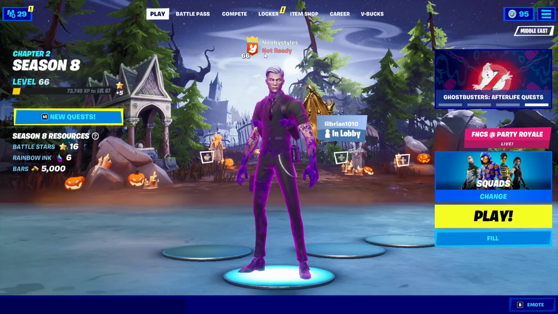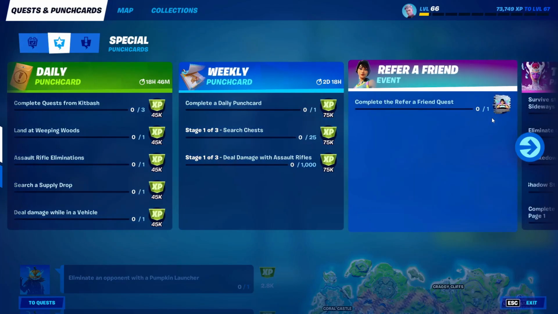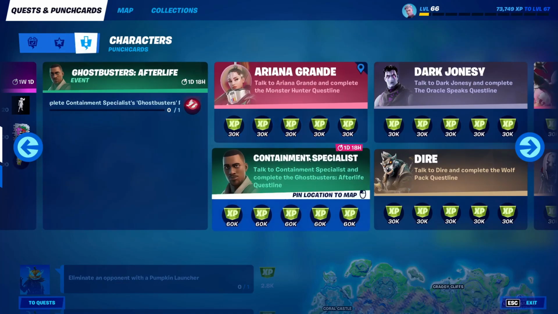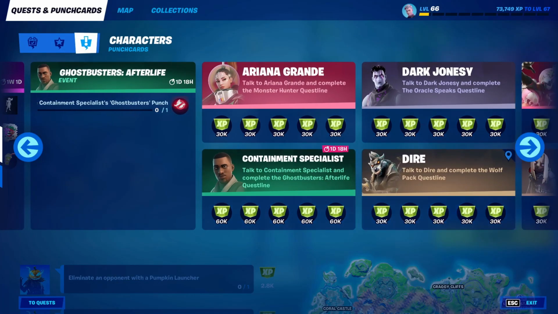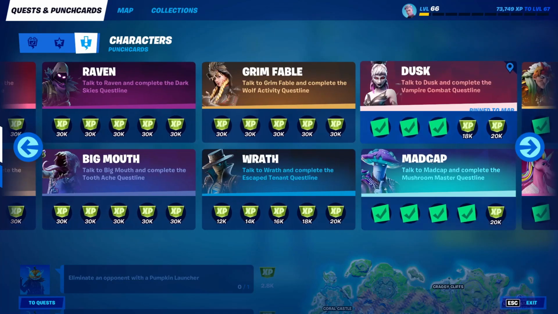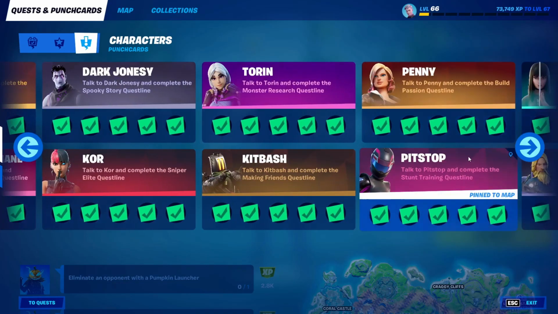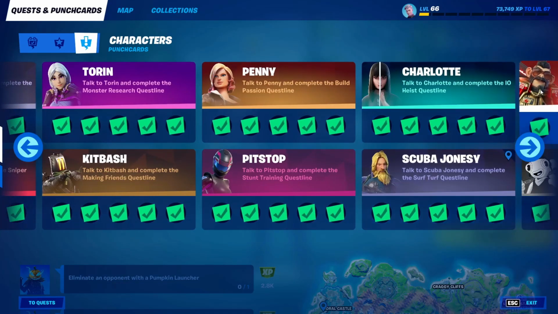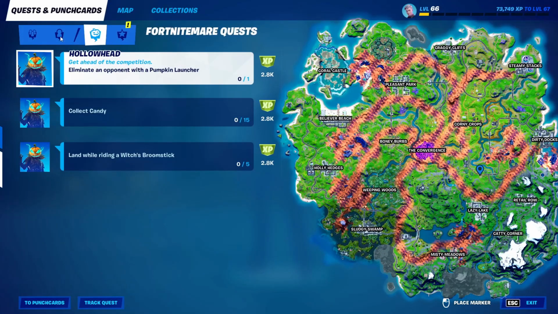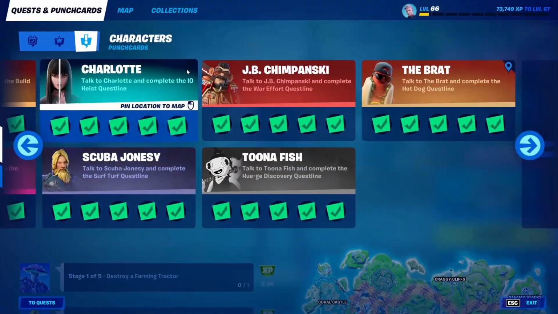So after you've done that, go into new quest right here. In new quest, click on every single quest that you see in here, like this. Okay. Like that. After that, go down to all quests. So all quests right here, just click on everything.